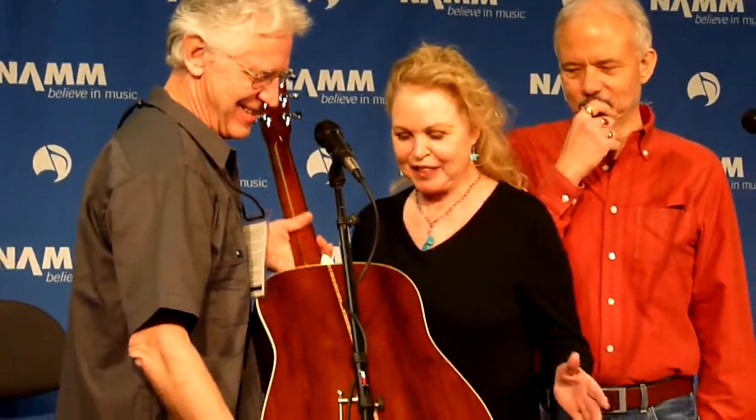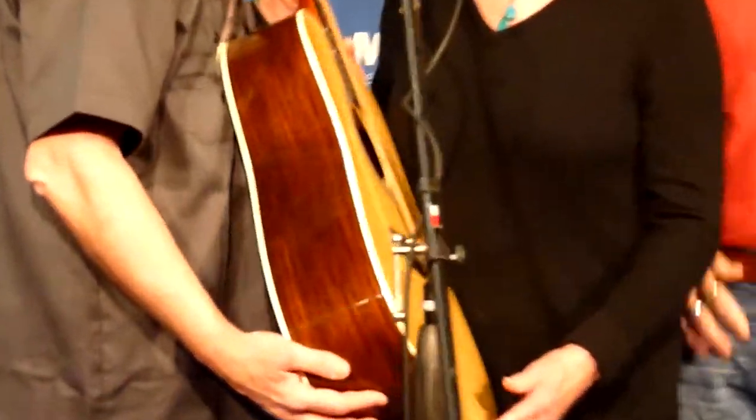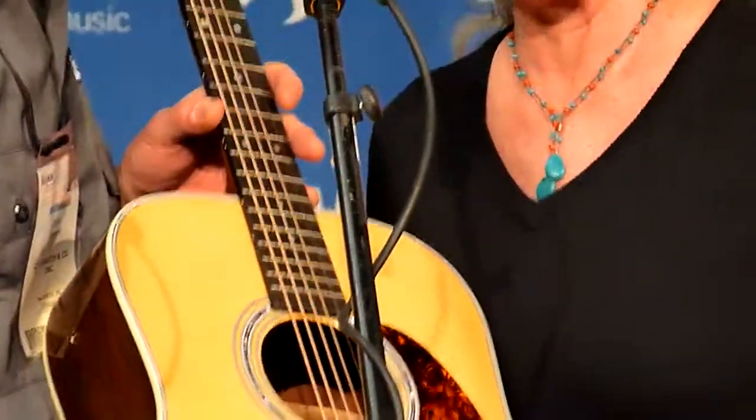It's an emotional project. The best thing about it is that it brings to the limelight and to the forefront the contribution of this fantastic group, the Mamas and the Papas. And it really works. And it's a beautiful sound. This big box, D28. Solid, big, big sound on a guitar.